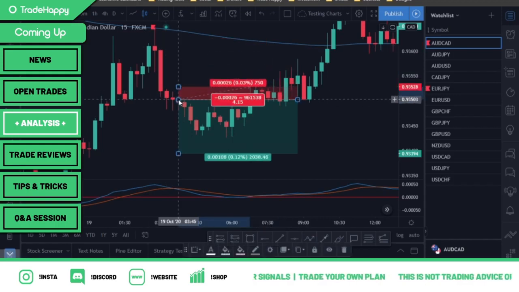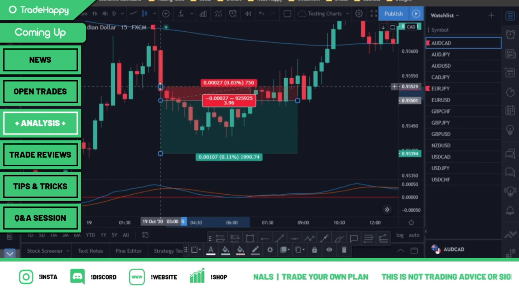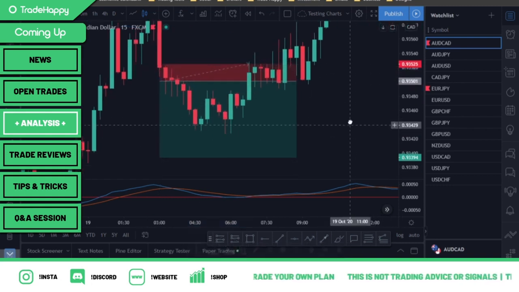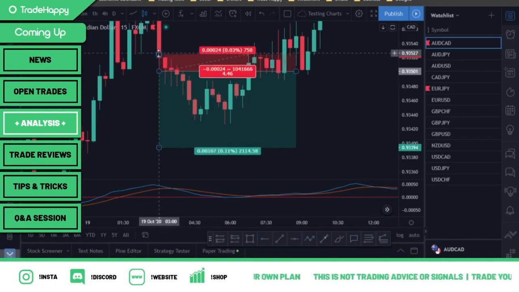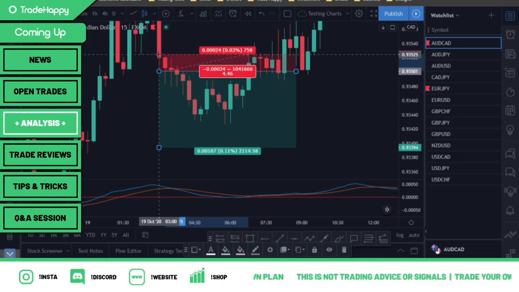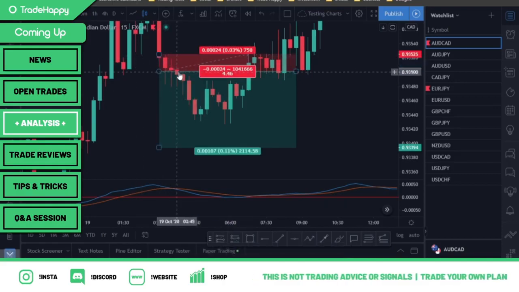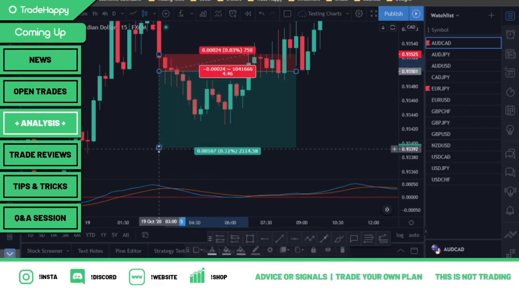Right, let me just spread this across so you guys can see where the stop's going. Right there, tiny. Now this is 2 pips. Okay, this is too tight for me. Did you say you wouldn't have entered this one because of that? I mean, we wouldn't have been in it because it's 3:30 in the morning. Yeah, true. And yeah, that stop is a little bit too tight for my liking. Okay, but hey ho, it's the rules.